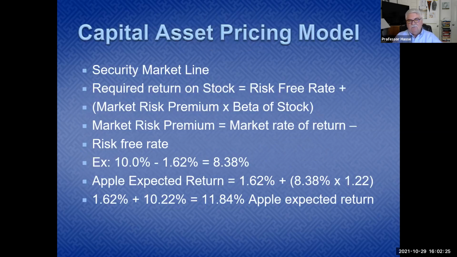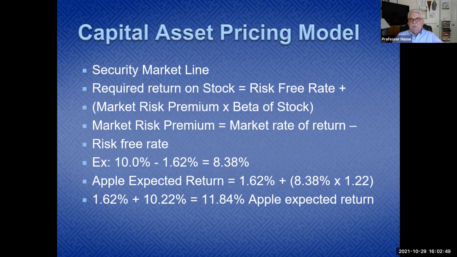I think of the key formula or the key aspect of Chapter 6 that I want you to get a handle on. And again, many of you probably already know this, but I wanted to go over it. It's called the capital asset pricing model. Remember, the topic of Chapter 6 is risk and return. All right, risk and return. Is it worth the risk to get the money as a return? And what is that risk?